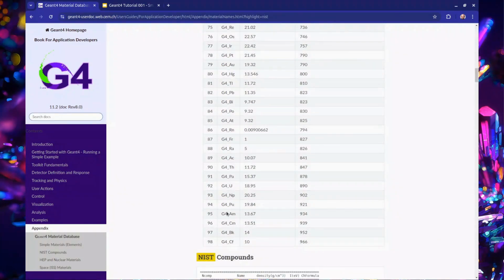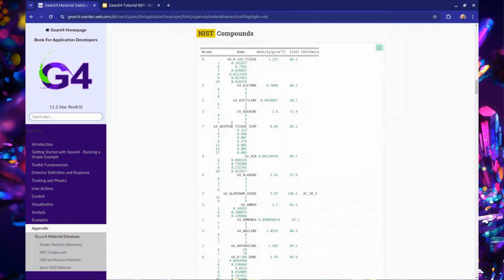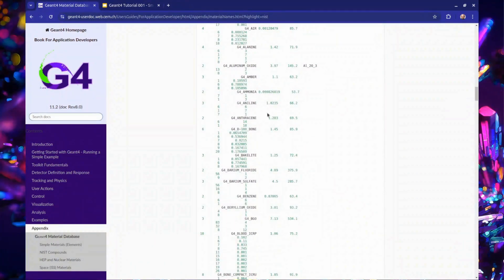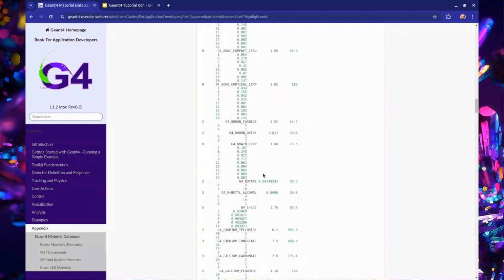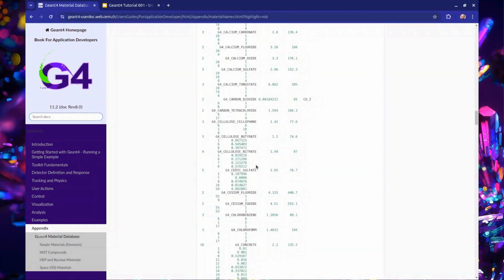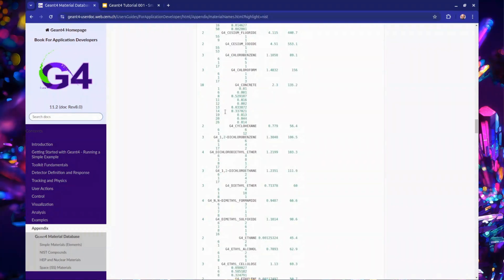You have one for each element, but also you have compounds, and here you're going to find not only materials used for particle physics, but also for medical physics, like human tissue, etc. See, there's blood over there. You have skin, you have bones, every material needed, and the description of the material.